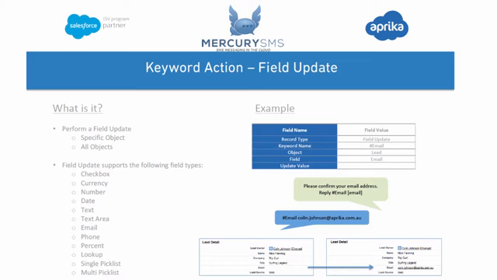Please also be aware that the existing keyword actions of creating a lead, creating a case, or creating a campaign member will take priority over a field update keyword action. It's therefore not recommended to have field update keyword actions that use the same keyword as any of your other actions that you've already configured.